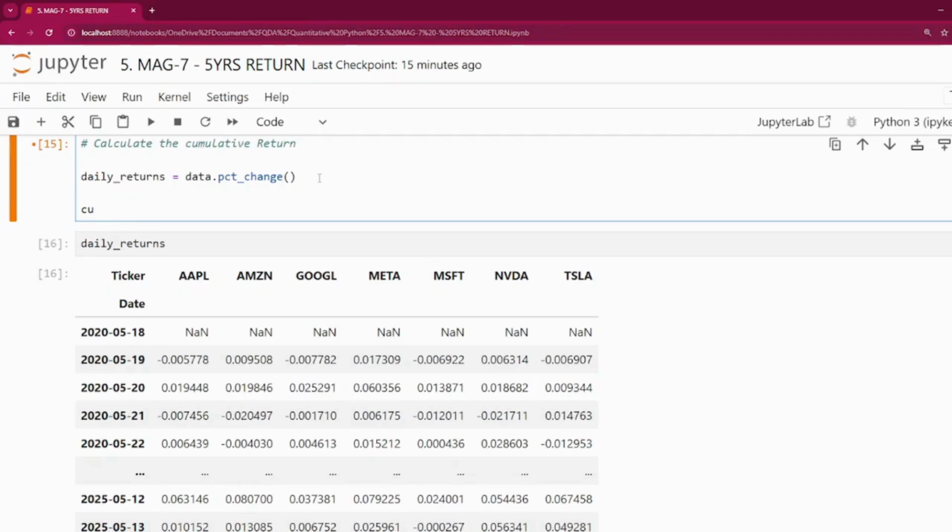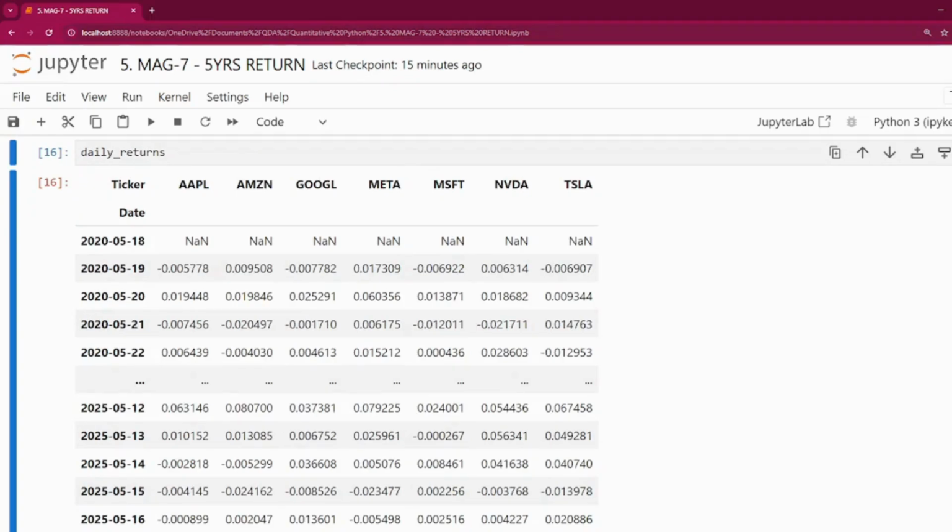So the formula is (1 plus daily returns).prod() minus 1. You can Google and check this if you want to read about it. This is cumulative returns. So this code computes the daily percentage change and then calculates the cumulative returns over the period.